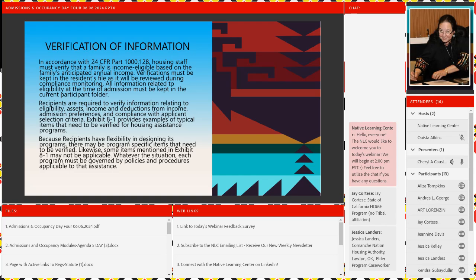Housing staff must verify that a family is income eligible based on the family's anticipated annual income. Verifications must be kept in the residence file as it will be reviewed during your compliance monitoring, okay? All information related to eligibility at the time of admission must be kept in your current participant folder.